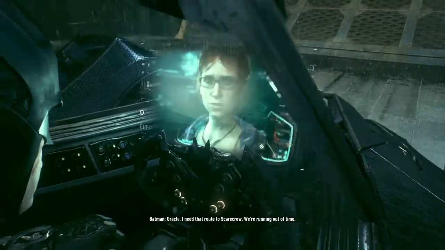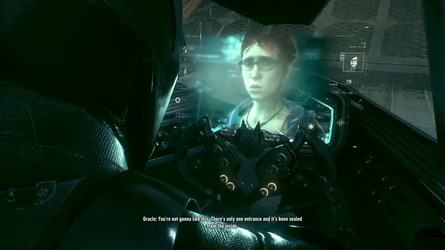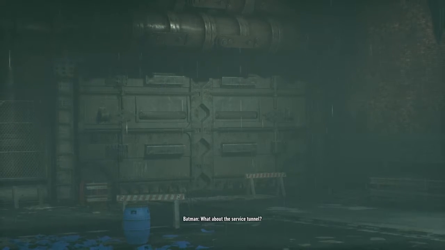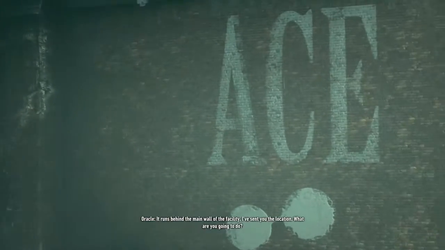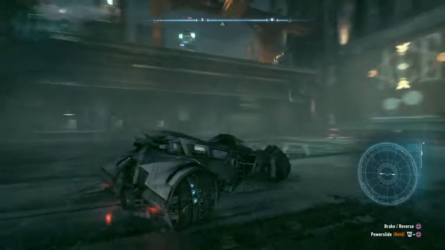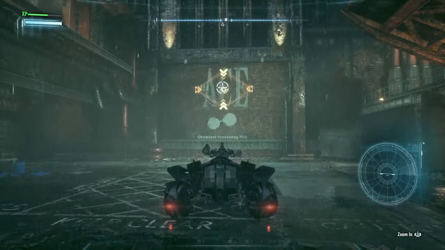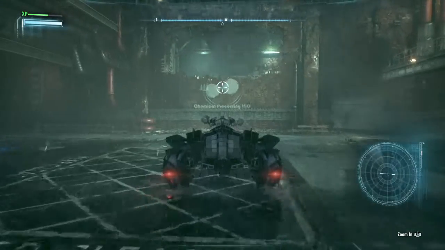Oracle, I need that route to Scarecrow. We're running out of time. You're not gonna like this. There's only one entrance, and it's been sealed from the inside. What about the service tunnel? It runs behind the main wall of the facility. I've sent you the location. What are you going to do? Improvise. Blow up a wall? Shoot there. Seems like a good thing to shoot. There we go. Okay.